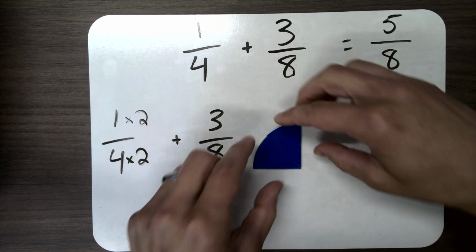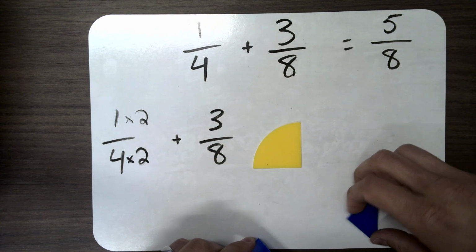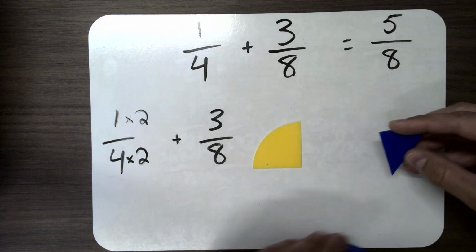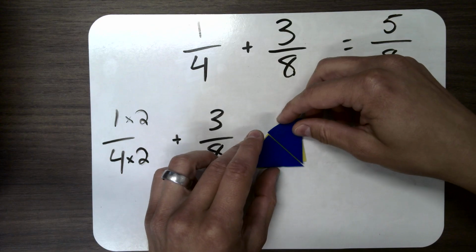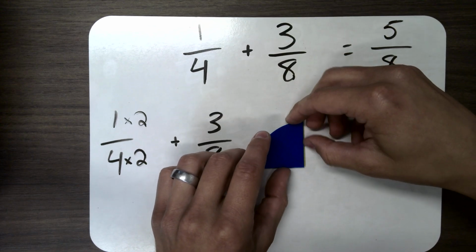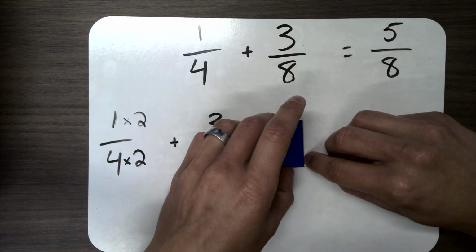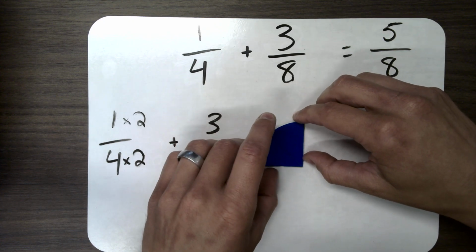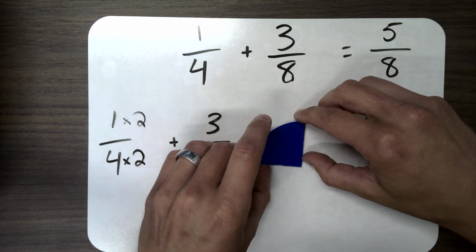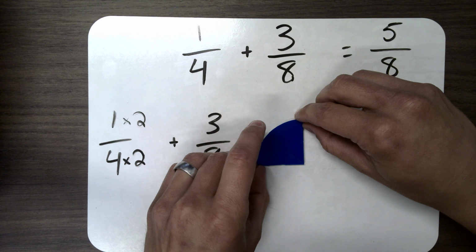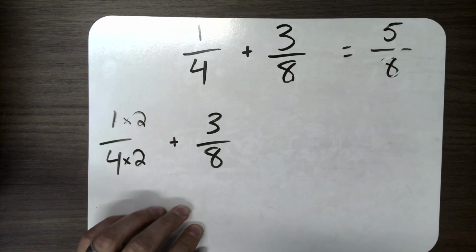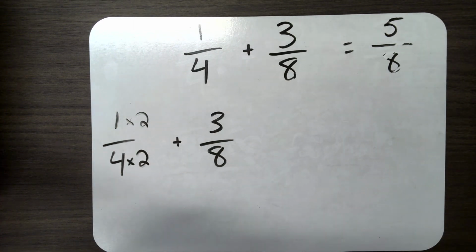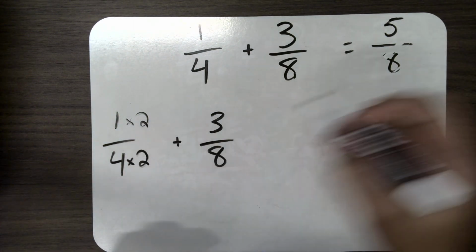So in the context of this area model, kind of how we're showing this idea of multiplying by 1 is we have this area of 1/4. We can break this into as many pieces as we want. And if we're multiplying by 1, what that means is that the area stays the same, since it's the multiplicative identity, so the identity property of multiplication. Okay. So that's that equivalent fractions algorithm portion.